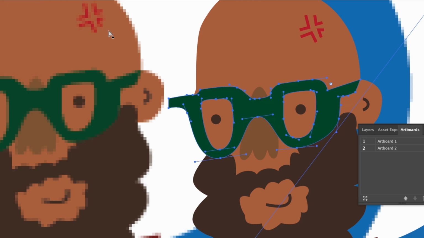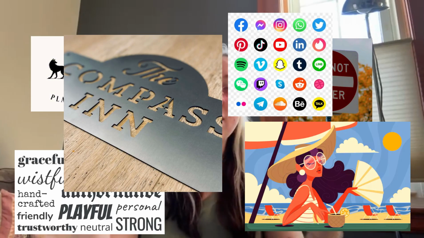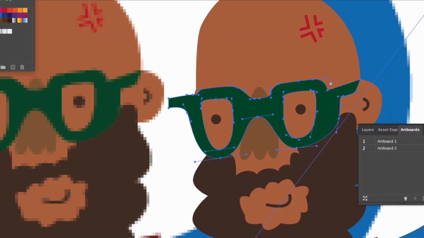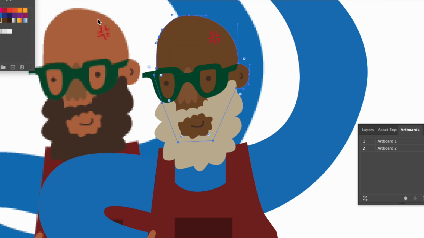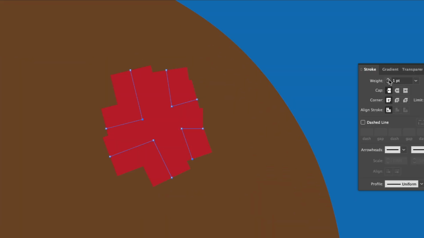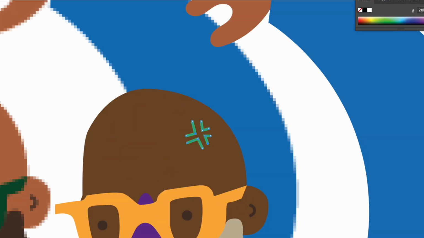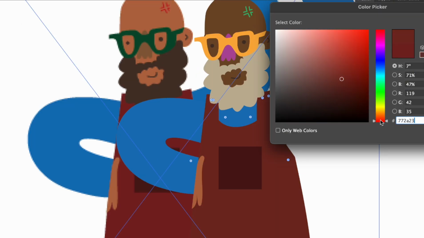So where do you see vectors in the wild? Everywhere, right? Street signs, logos, fonts, illustrations, icons, laser cut signs, embroidery files, it's all vectors. Basically everything that you see in the world, the shopping bag, they're not literally vector files that you're looking at, right? But you're seeing the byproduct of vectors. If you ever sent a logo to print and they asked for an EPS, AI, or SVG file, that's a vector. If you sent them a tiny PNG instead, they probably were like, send a vector.